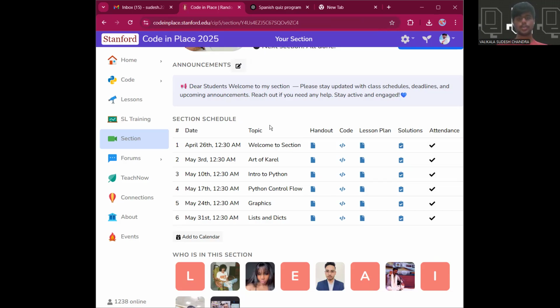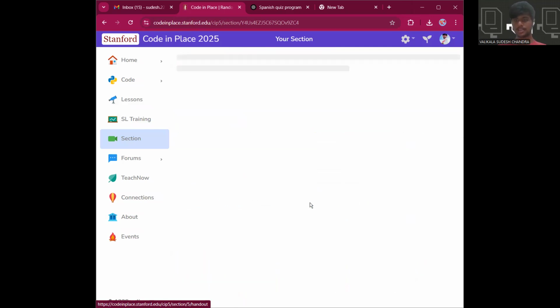Hi guys, I hope all of you have completed your assignments related to Python control flow. In today's session, we're going to talk about an important topic regarding graphics. If you attended the graphics session, we completed all the topics and the problem agenda in the class itself. But some of the students have not attended, so I am creating this for them, and also for those who attended but may still have doubts. Please go through this video to understand the graphics concepts once again.